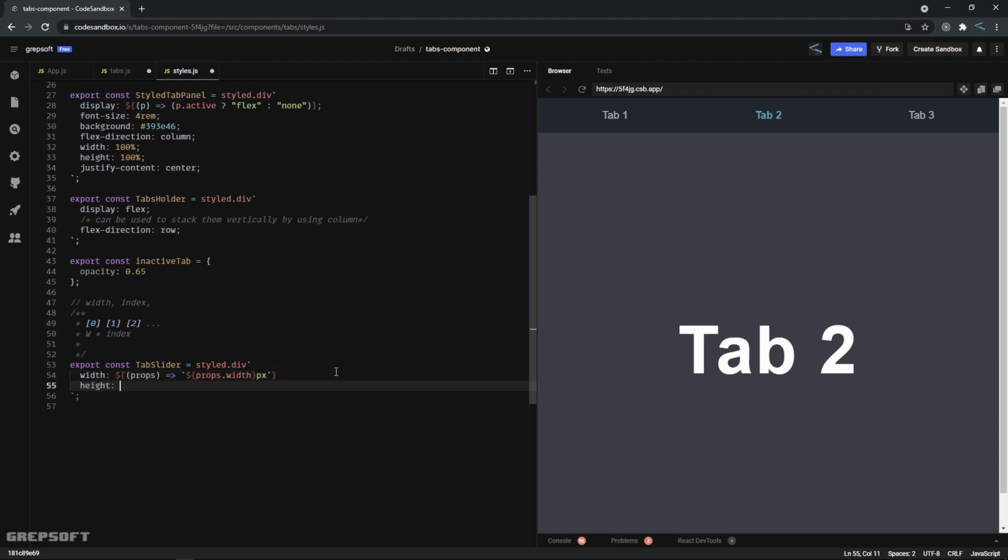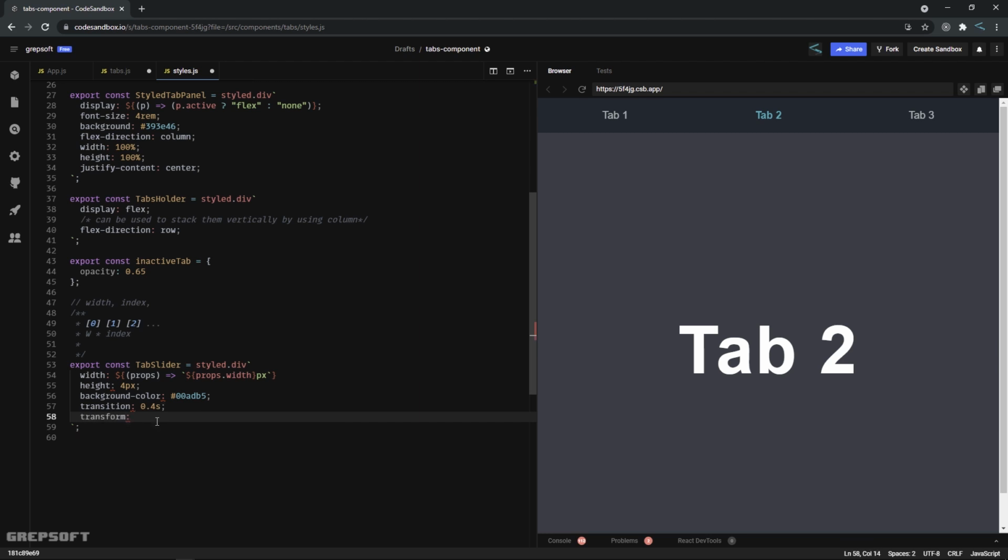Let's give it a height of 4 pixels. And let's give it a background color that I chose. That's my theme color, ADB5. And the other thing we need is to transition this over, let's say 0.4 seconds. And then we need to transform this. So this is what I was talking about up here, how much we need to transform by. So if I can spell transform.